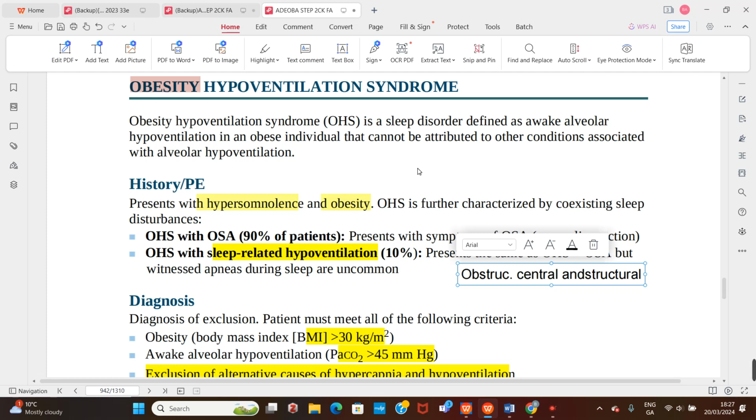Okay, so the normal respiratory drive at night, like in a normal person, is decreased at night. Yes. It's decreased in everybody. Do you understand? Normally your respiration is depressed when you are in REM sleep. Now, because they have a pre-existing hypoventilation, you get it, because of the obesity compressing the lungs and all that restrictive effect, that normal effect now drops it further for them. Yes. That's what I'm saying.